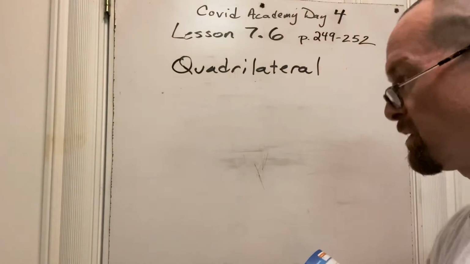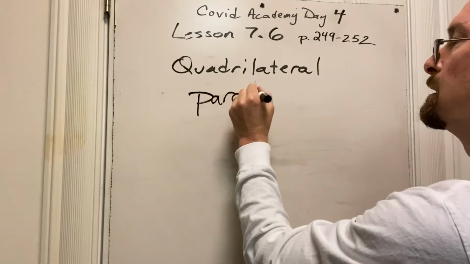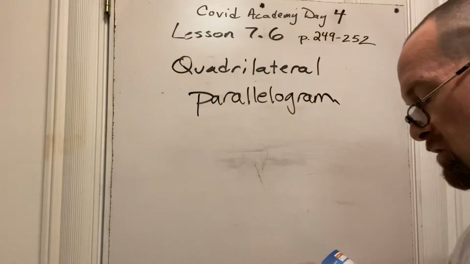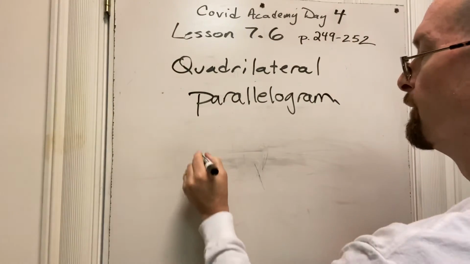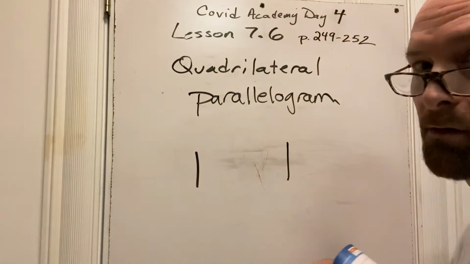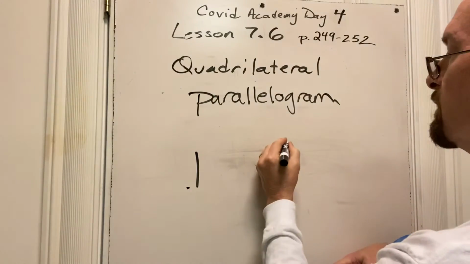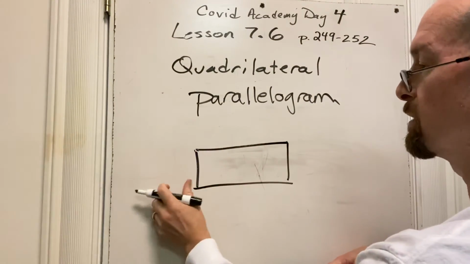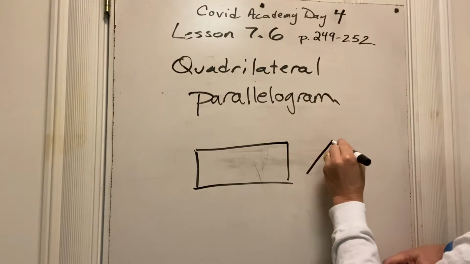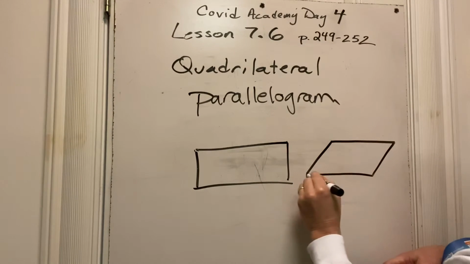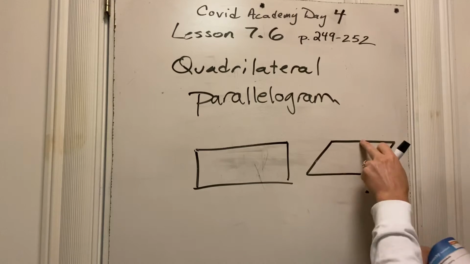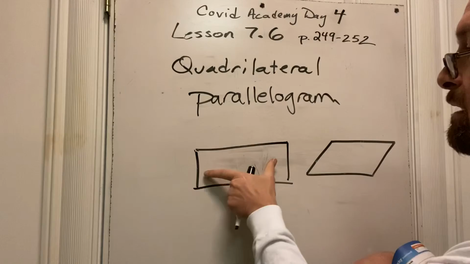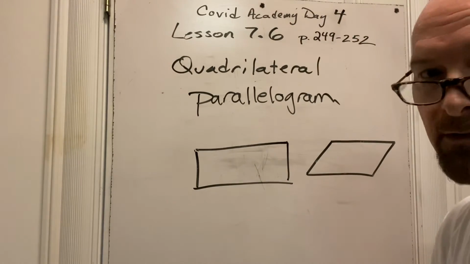All right, moving on to a parallelogram. Parallelogram just means that it's got two pairs of parallel sides. So over here, those guys parallel going on forever, and these guys also have to be parallel. So they could maybe go, and you can kind of do whatever you want. So that's a parallelogram. A parallelogram could also be leaning over like that, because these two are parallel and these two are parallel. That works too. That's generally what a parallelogram is going to look like. So each pair, the opposite sides from each other, they're going to be parallel.